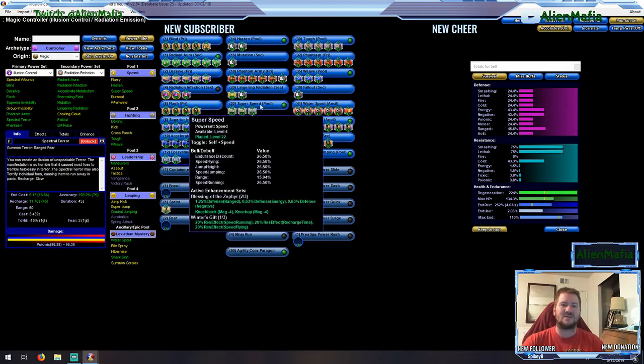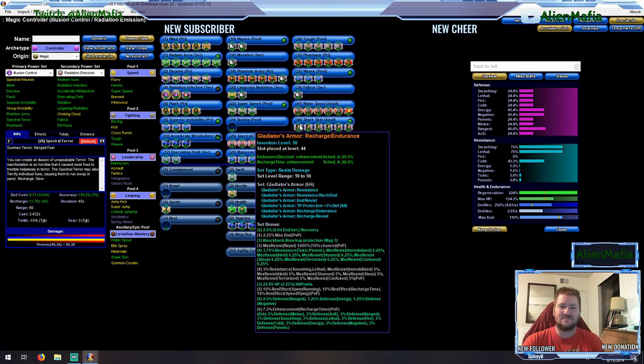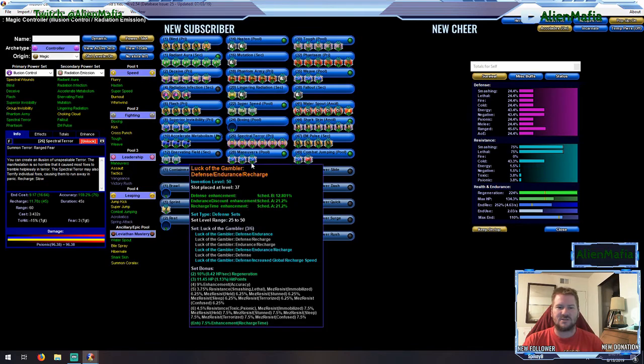So use those there, and then use that here, because otherwise it's just Glimpse of the Abyss, which gives terrorize, hit points, accuracy, and recharge. Accuracy is okay. It's nice added. Hit points is good, and recharge is good. But Will of the Controller gives you damage buff, the control bonuses, so immobilize, sleep, terrorize, confuse, hold, and stun. But 15% accuracy, better than 9. 10% recharge, better than 6.25. And 5% range defense. So this is just a good power to put it in to get the good bonuses out of it while not losing out on opportunity for other sets like Basilisk Gaze or Corrosive Persuasion.